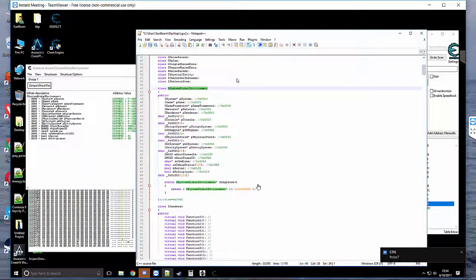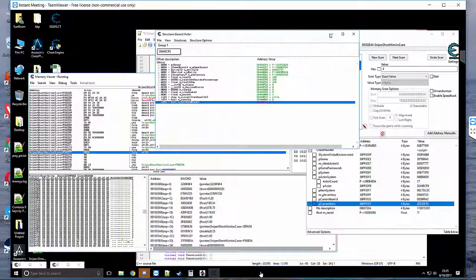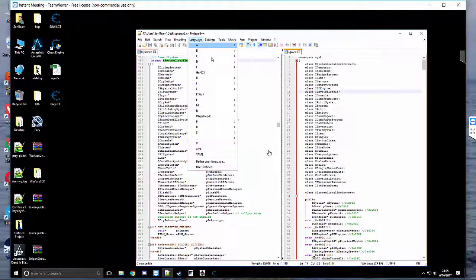I just closed everything but that file, so it will take a bit to unload everything from memory. In the meantime, I'll just get rid of this. So if I take this back here, then move it to another window and close this, and then set the language to C++ and take a look at them.